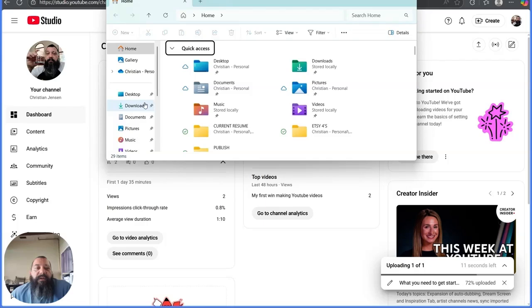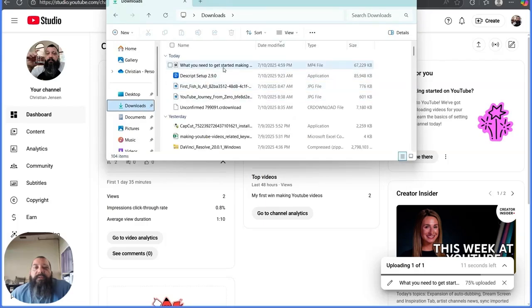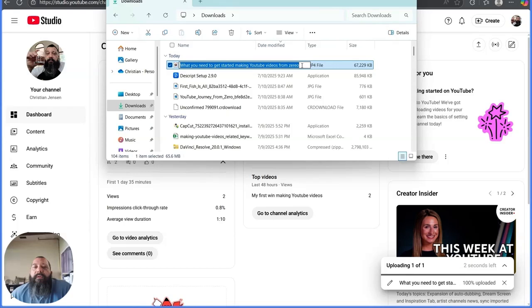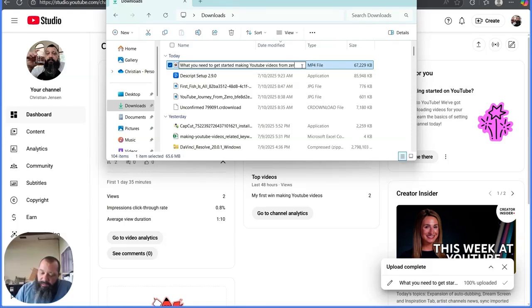So going here, going to downloads, going here, and let us rename it. Easy fix, but something I'm glad that we caught. So that's fixed.